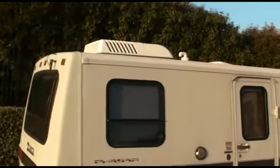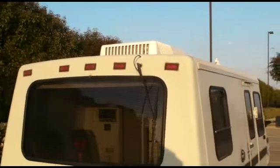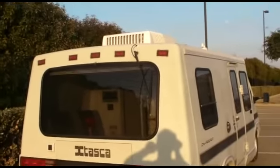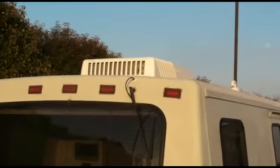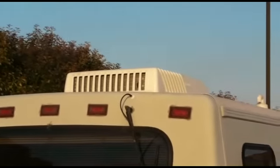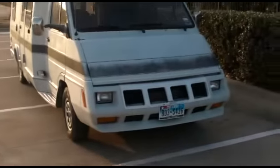The air conditioner is brand new. And it's in really, really good shape. It works really well. It's a low profile unit. And it has a separate motor for the outside blower fan. So it can be running inside, heating, or just moving air. And the outside is quiet. That's pretty cool. The cooling fan's finally kicked on.